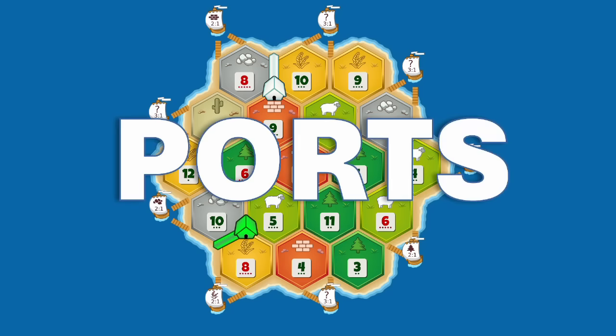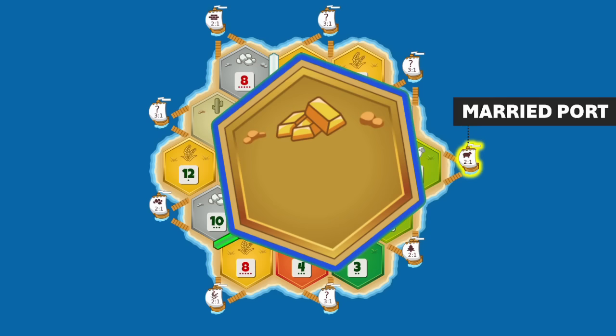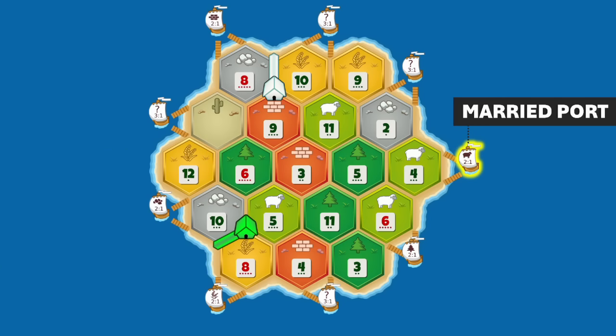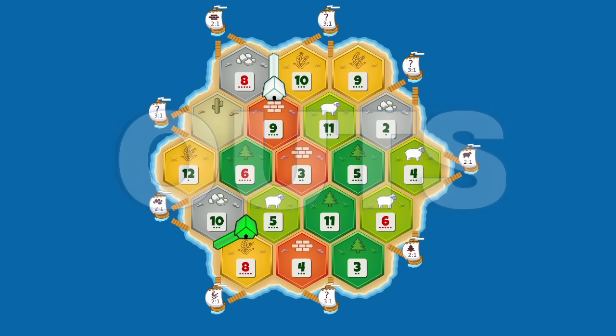Now I am a sucker for married ports, which is when a 2-for-1 port is stationed on the resource that it accepts. So in this case, the sheep port here. The reason this is so impactful is because when you secure the port, you are also doubling said resource, thereby turning that hex into a makeshift gold tile. So every time that number rolls, you can basically turn that production into any resource of your choosing. Because just a road and a settlement does it, this is often the most efficient way of becoming self-sufficient and flexible in any setup. And because of this, our outs for the 6 pick dramatically increase, since we're not really restricted or hindered by not having all 5 resources.